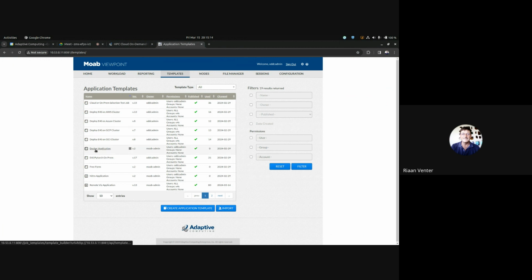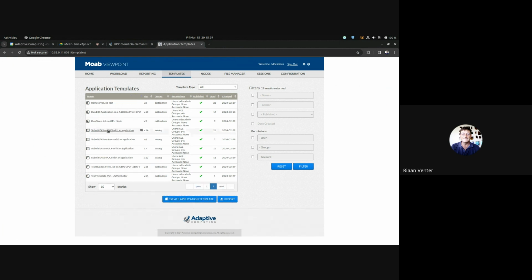So you'll notice these 4 over here are E4S on AWS, Azure, Google, and OCI. These ones simply mean deploy E4S on the AWS cluster, no application request involved. And on the next page, you'll notice the second set says submit E4S on AWS with an application. You've got the choice. Now, again, these are the templates, very extensive functionality. I can set it up so that I prompt users to type in information, or they're just given information and they have to use it.